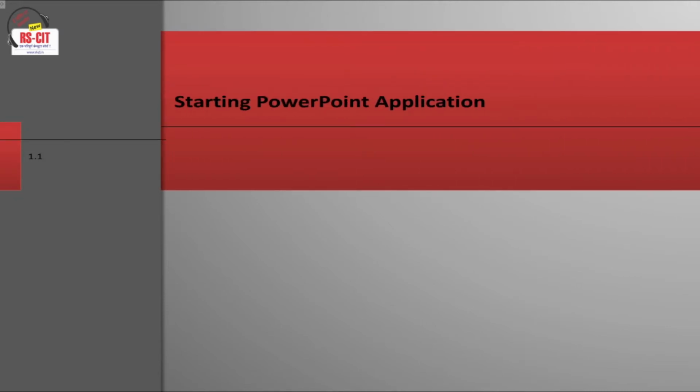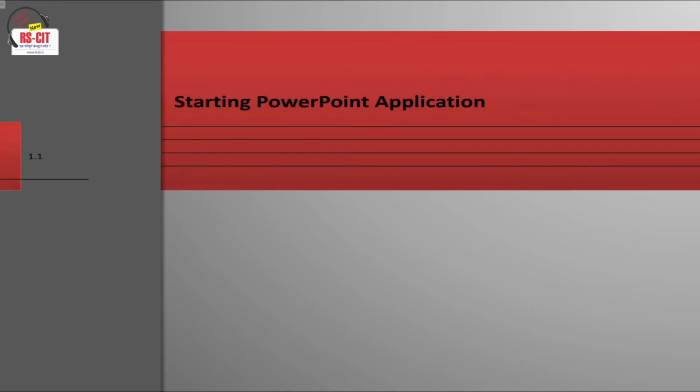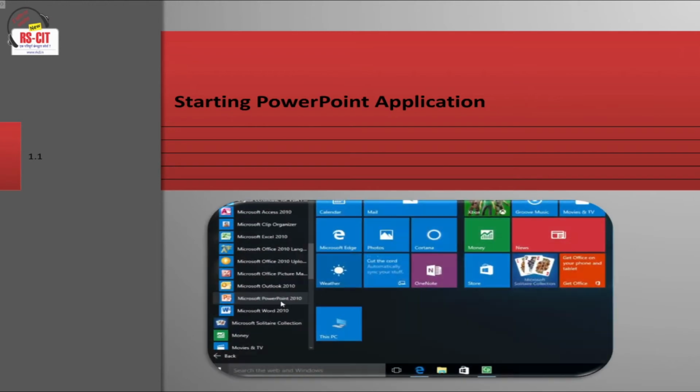Starting PowerPoint application. First of all, let's learn how to access MS PowerPoint 2010 application on your computer. You can do this by many ways. First is using the Start button. Second, using Windows search option. And third, using the Run command. Have a look at this simulation which demonstrates and shows how to open MS PowerPoint 2010 using the Start button.